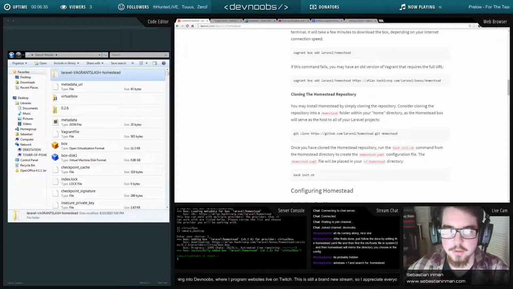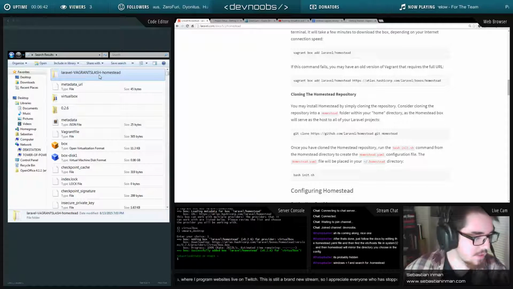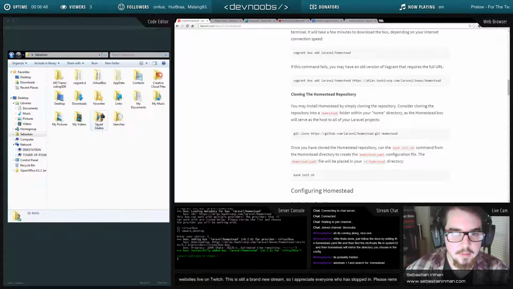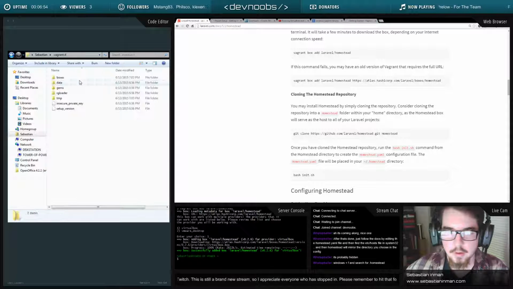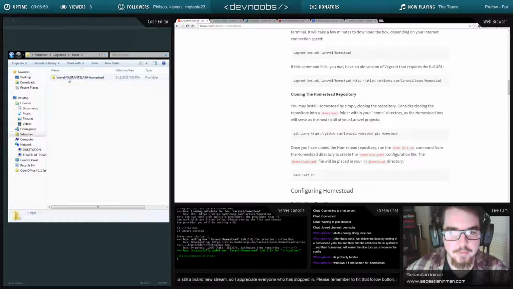So when I search for homestead, the first thing that comes up is this Laravel vagrant slash homestead folder, and this is just located right in my home directory. So from my home directory, you can see right here, I have this vagrant D folder, and then inside that I have boxes, and then that's where that folder is.